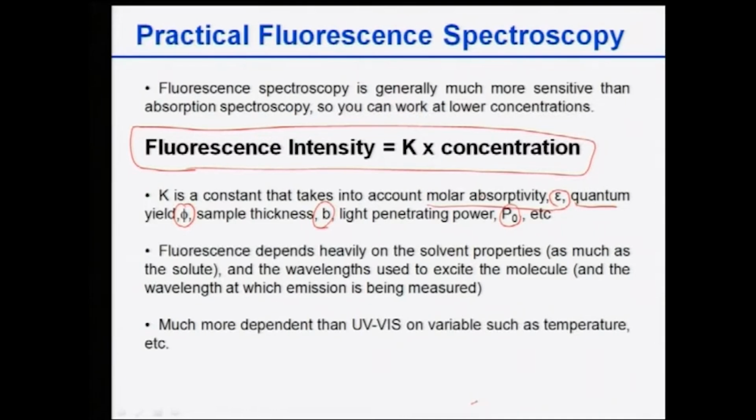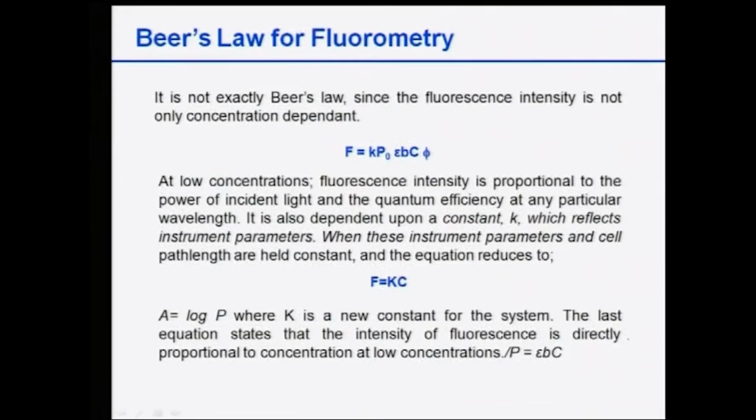So, fluorescence intensity actually depends heavily on the solvent properties as much as the solute, and the wavelengths used to excite the molecules will obviously also affect the fluorescence intensity. So, it is much more dependent than UV-visible on variables such as temperature, etc. I have already told you how temperature can affect that.